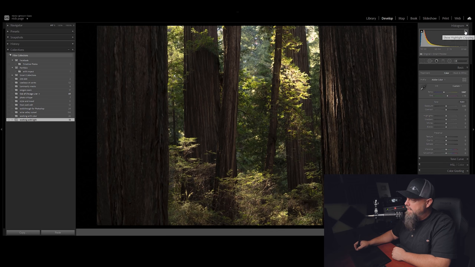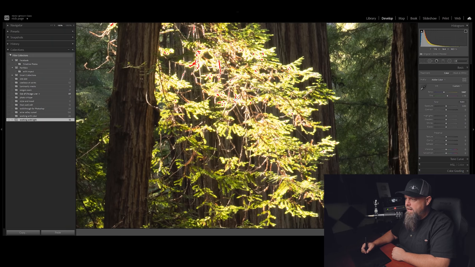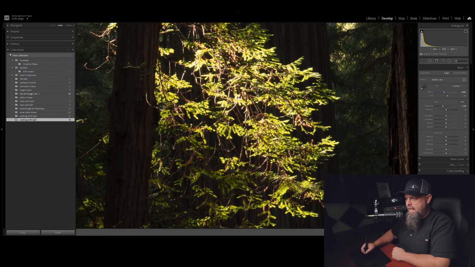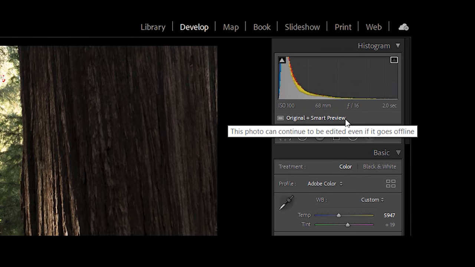So the best that you can do is just expose for your highlights, meaning expose the image as bright as you dare before blowing out the highlights. I've actually blown just a few highlights here. If I click on my highlight alert and then zoom in, you see these red areas are actually a little bit blown out, but we can recover them and keep them looking fairly natural. When you expose to the right, all that means is you are exposing it as much as you can before blowing out highlights.